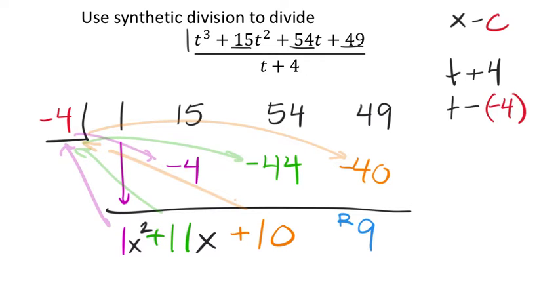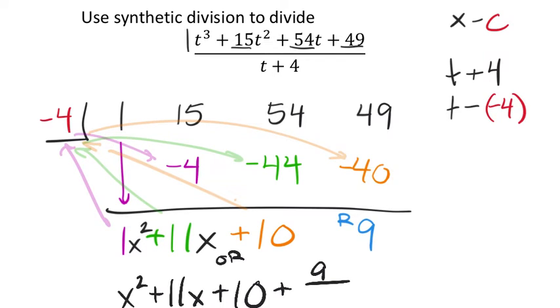Now this is one way to write it. Again, this would be the quotient right there, which may be its own box on the assignment. The 9 could be its own box on the assignment. But again, perhaps it will want it the other way. So I'm gonna write it both ways on this one. Or you can have x squared plus 11x plus 10, that's a positive 9 over, again, our divisor there was, oh, I'm using t's again.